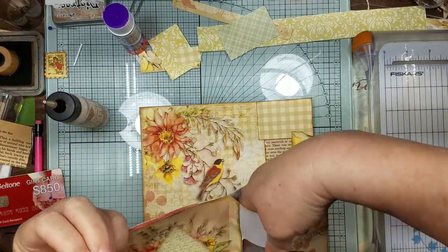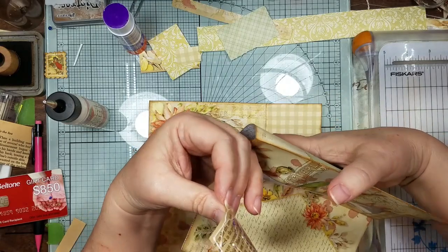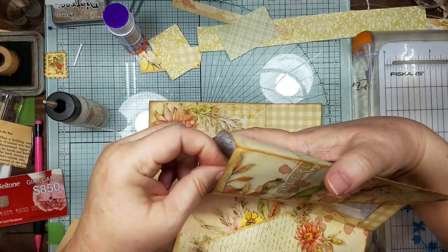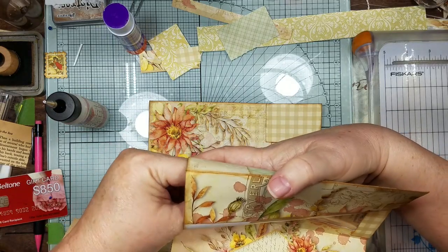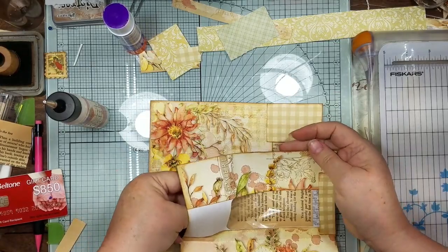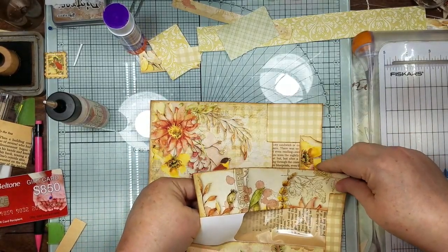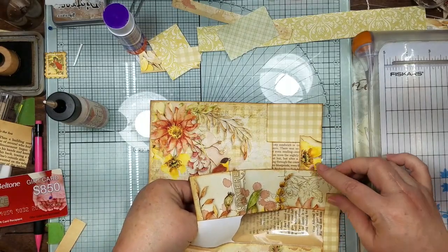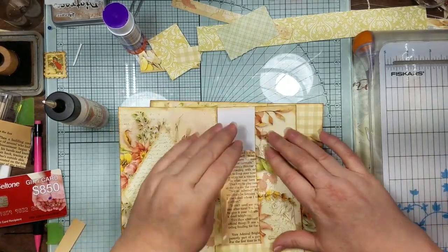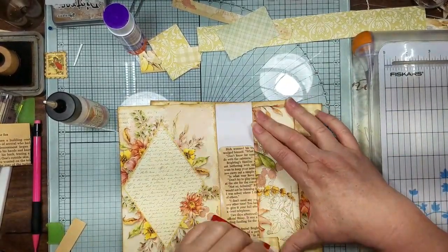All right, so let me open this pocket up and wiggle this down. Oh, I'm stuck to the back. Okay, there we go. Okay, I'm just going to be happy with it there, because I'm going to get in trouble if I don't. Okay, so we got that on there.